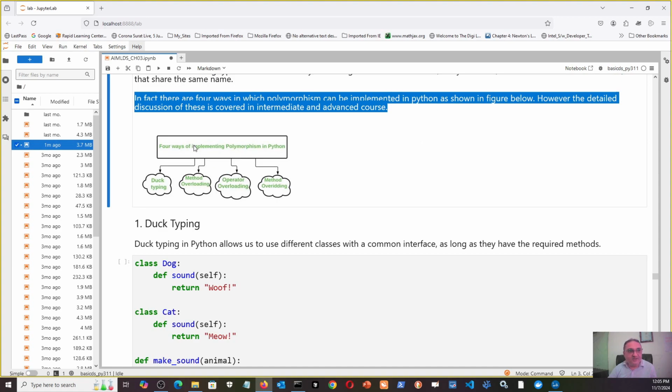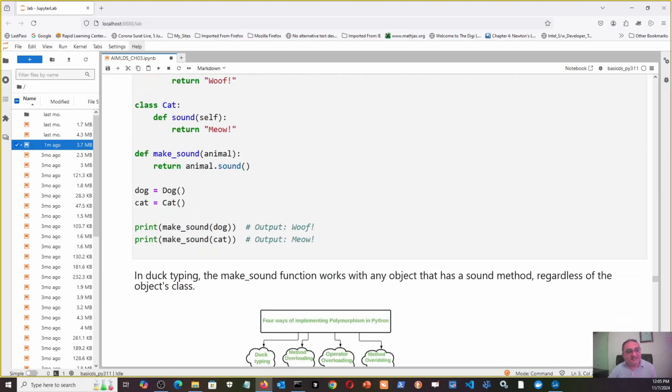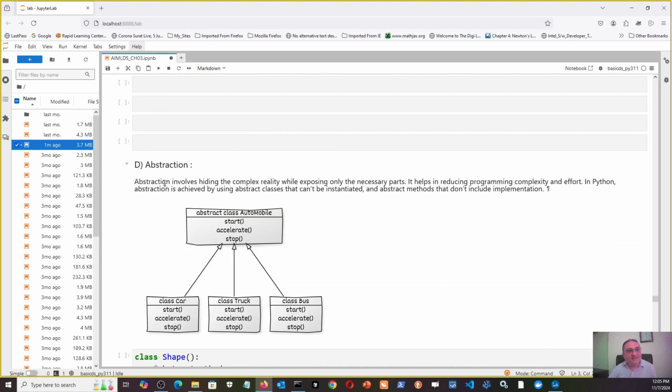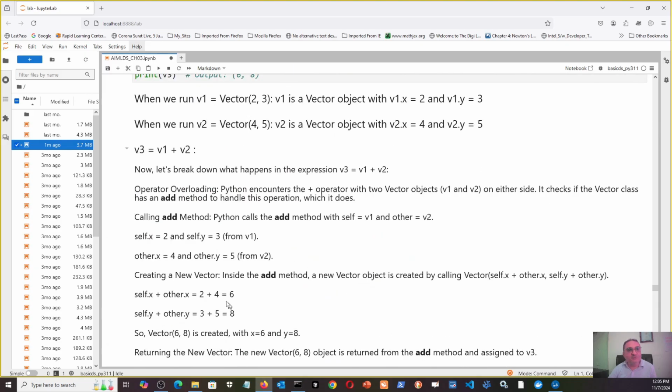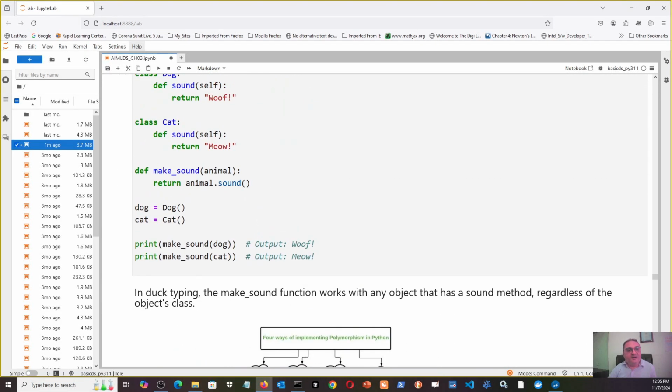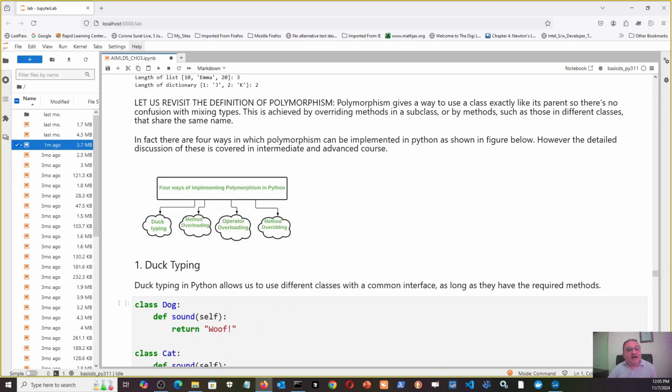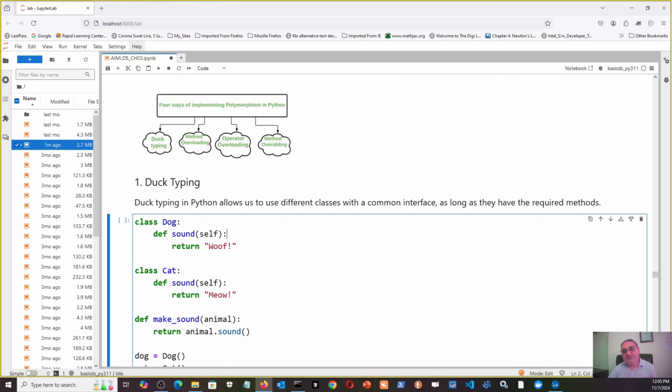I can ensure that. You just note that these are the four ways of implementing polymorphism in Python, but then directly the discussion of those four ways is given here. You can skip that discussion and directly go to abstraction, the fourth pillar of the object-oriented paradigm. But after spending maybe 1 year, 2 years in the actual field, you will feel that okay, now I want to learn this polymorphism in more detail, more depth. Maybe you have encountered some assignment at your job, or you are doing some further studies. Then at that time, you don't need to buy another course. This is the first and the last course. Okay, and any additions will be done only in this course.